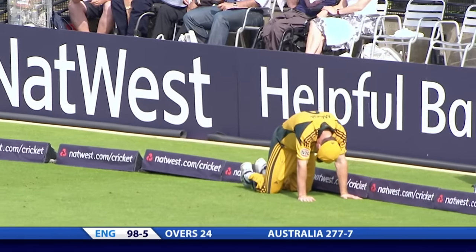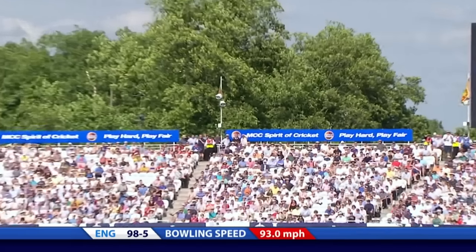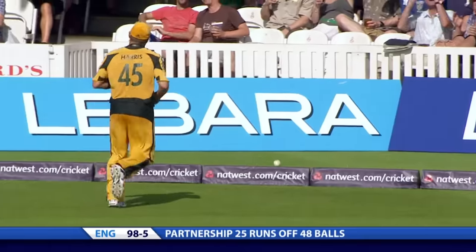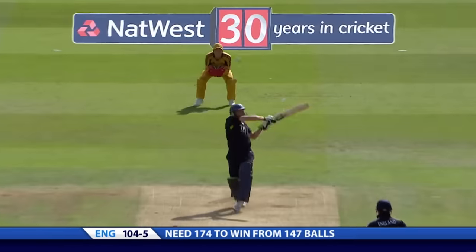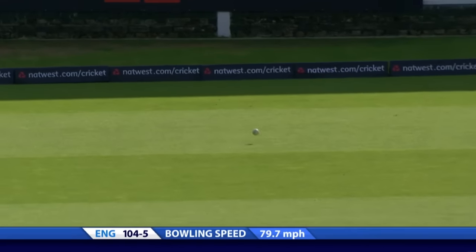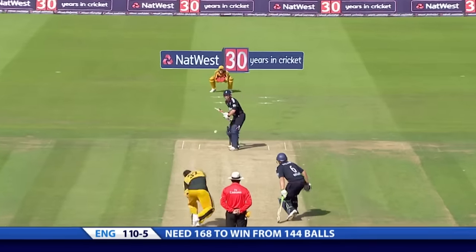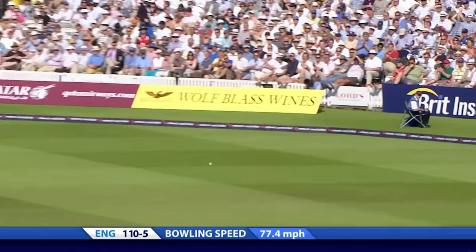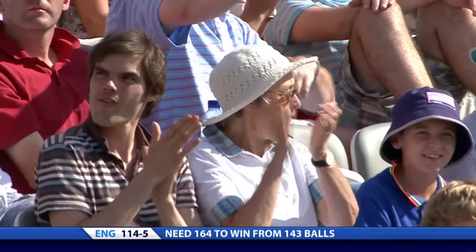Four runs. Something for the crowd to cheer. Well, he's gone for the hook. He's top-edged it and it's gone all the way. Brings up Collingwood's 50. Four at the start of the over, and then a maximum six. What a way to go there. Another short ball, another hook, another top edge. Four more runs. Some friendly delivery, a slow ball, full toss. Not got quite right, but the batting was spot on. Put away.